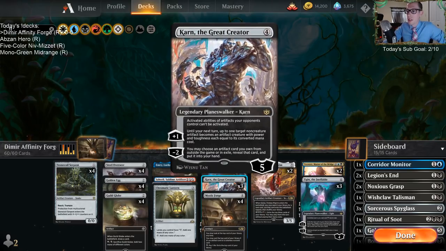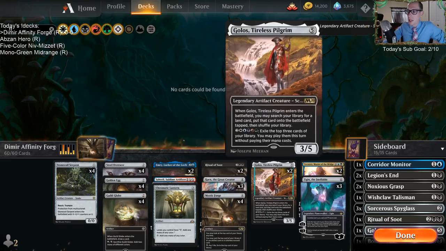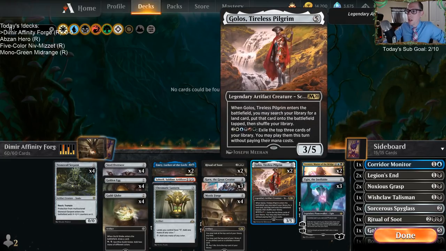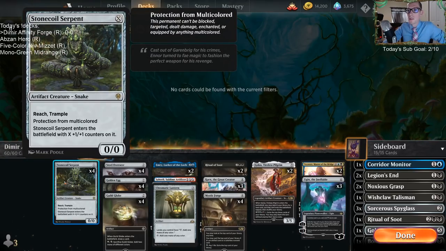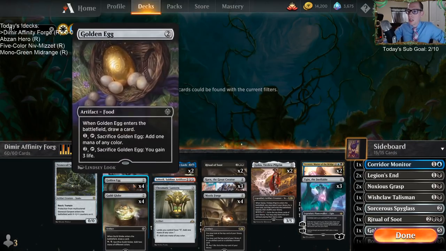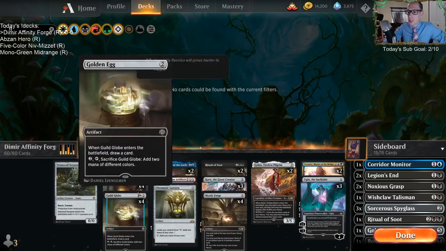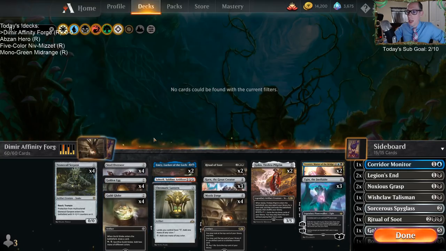So that means we can play stuff like Karn for free if we have four artifacts. Golos is free if we have five artifacts. Ugin is free if we have six artifacts. Stone Coral Serpent, if we have 10 artifacts, we can just play this for 10 for free with Tezzeret. So yeah, we get to play a bunch of free spells. Obviously, these things help us hit our land drops early on and help us cycle through our deck. Emery can recast these things as well.